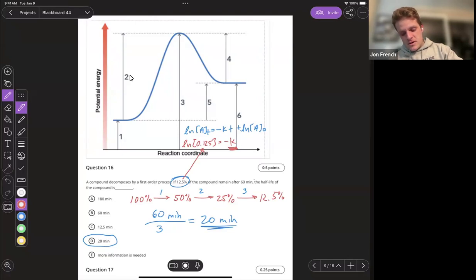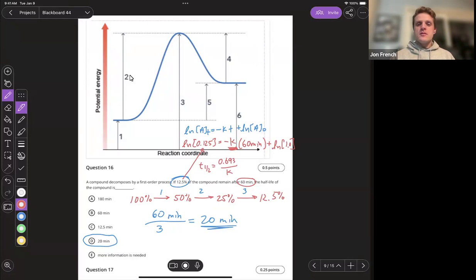So this point in the future is 60 minutes. And you might say, I don't know an initial concentration. They don't tell us an initial concentration, right? It's 100%, which would be our initial concentration. 100% as a decimal would be 1. So natural log of 1 is 0. That falls out of the equation. We can solve for k, our rate constant. And then once we find k, we know t 1/2, our half-life, equals 0.693 over k.